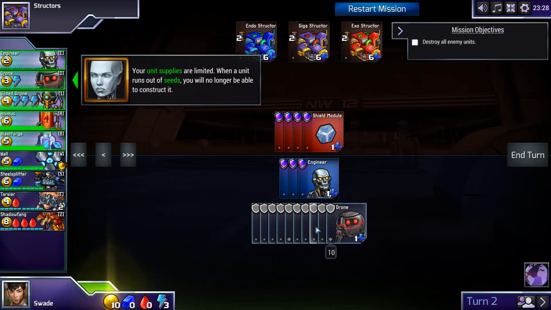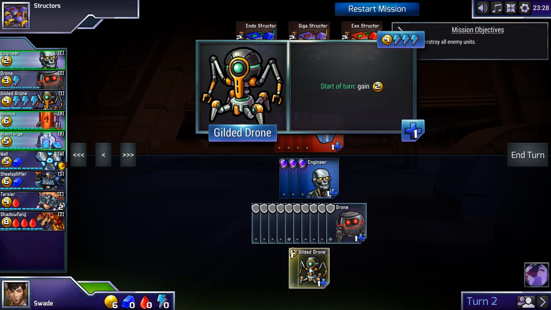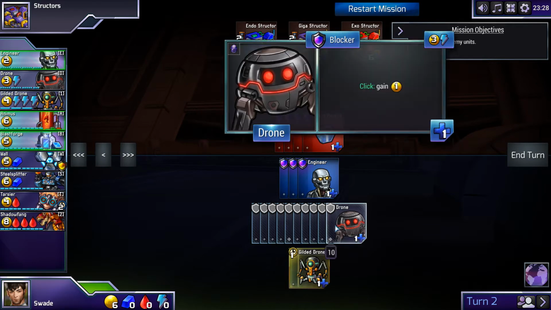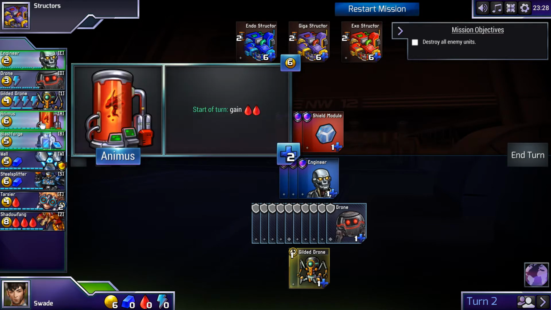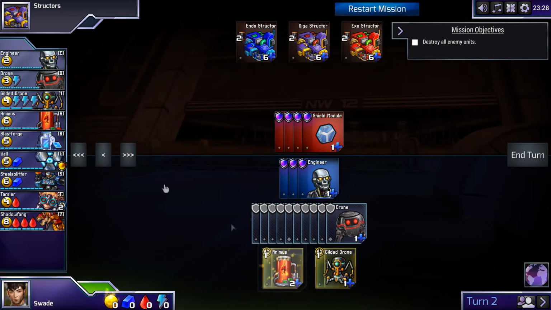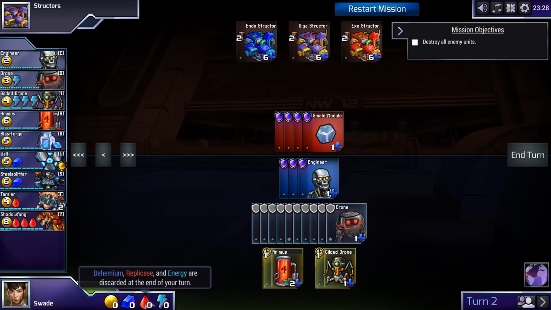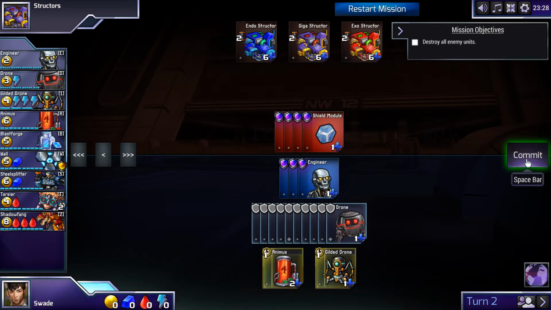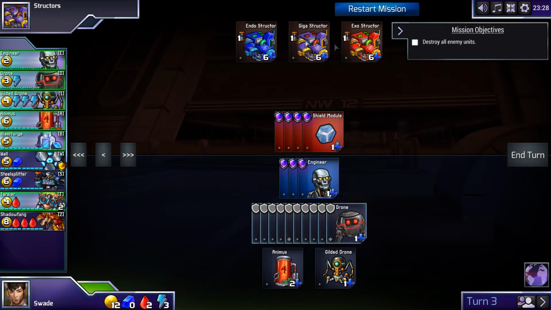So now that I've done that, I can tap all my drones and buy a gilded drone. This gilded drone costs 4 gold and 3 energy, but gives me 2 energy per turn. It does not have to be tapped, unlike these normal drones. Now, in order to actually start building up an attack, I should probably build this animus here. This is basically a resource generator token. At the start of my turn, it's going to give me 2 more repliques, which you're going to use to buy units that need repliques. So tap. If I end my turn, those are all going to build something, so I need units up now.